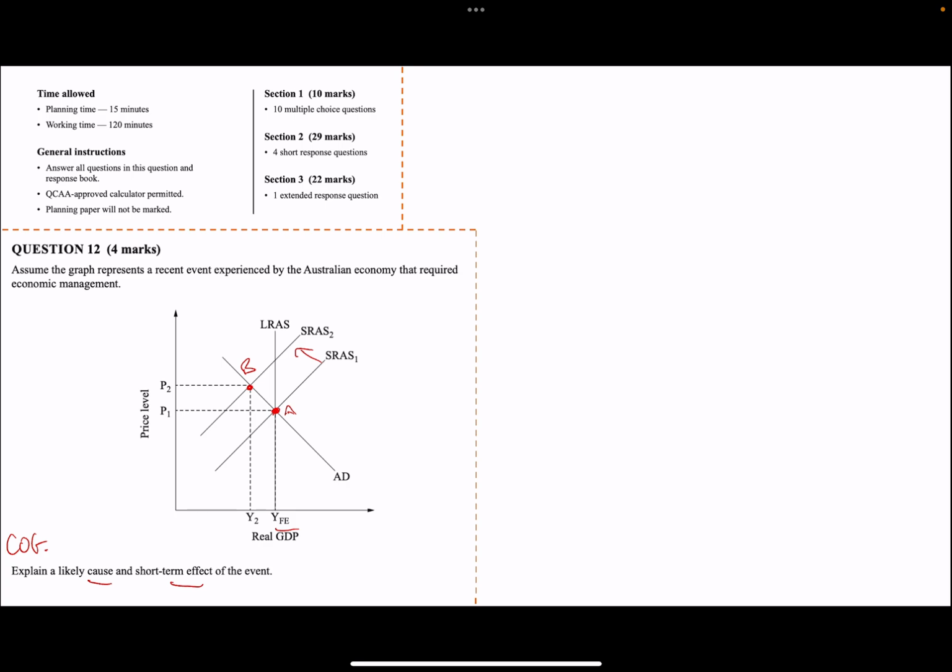As the aggregate supply has shifted to the left, price level has risen from P1 to P2, and real GDP has fallen from full employment to a position of less than full employment, YFE to Y2. Now the challenge is that this model isn't the one that appears in the Queensland textbook, nor in the Victorian textbook that I often use. This model is called the neoclassical model of ADAS. It's one that the QCAA have included in their exams over the years, but it's not one that appears in our normal sources of information. The Reserve Bank do use it, and so that's why it's important to know this model as well.